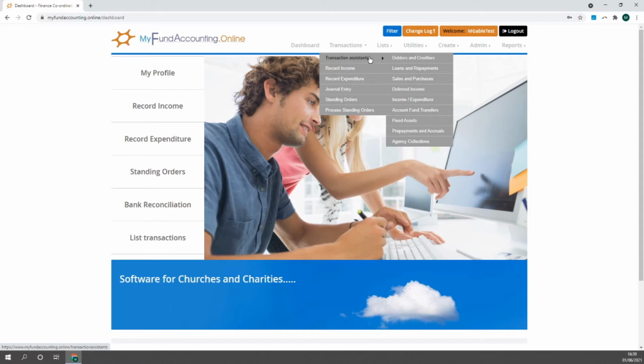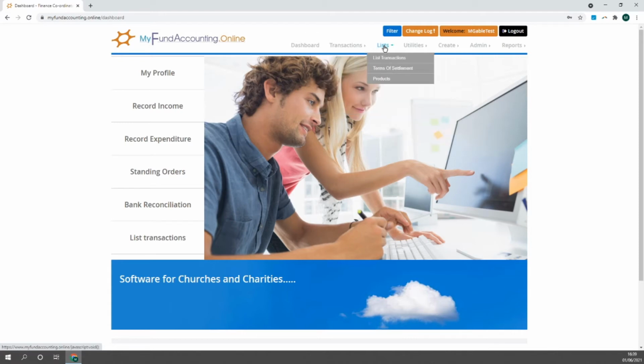There is stuff for your fixed assets, again for prepayments and accruals, and agency collections. If you don't understand any of those, there will be some videos on most of those. Otherwise, you may be able to ignore them.